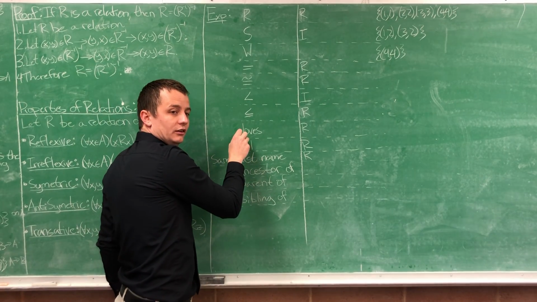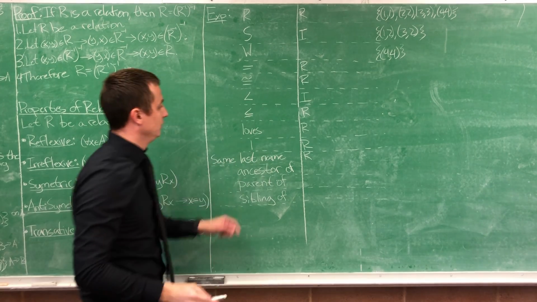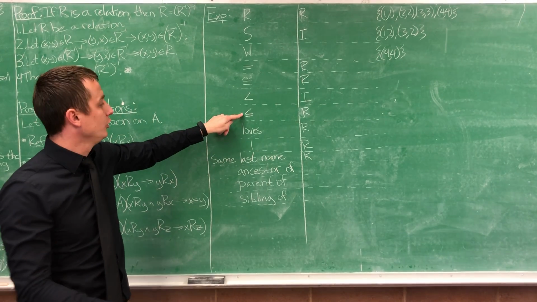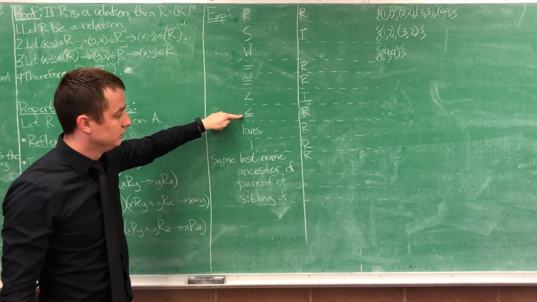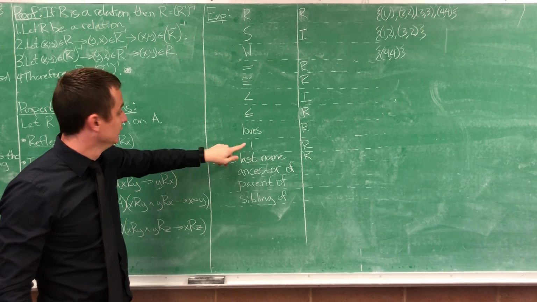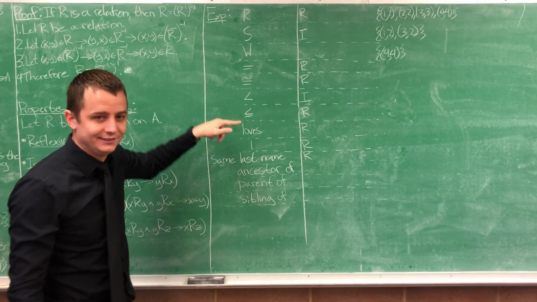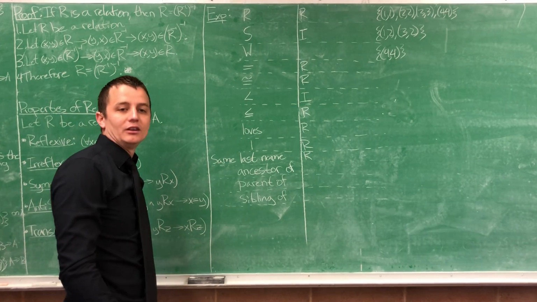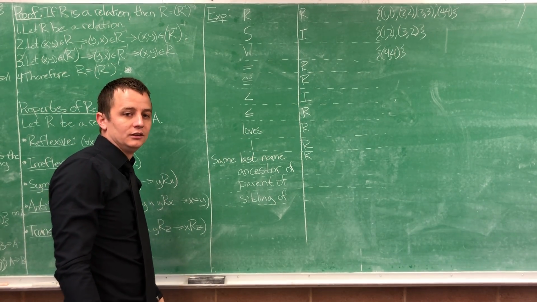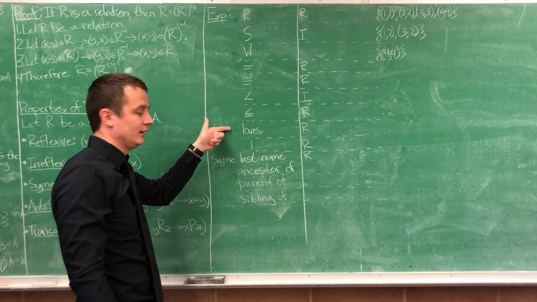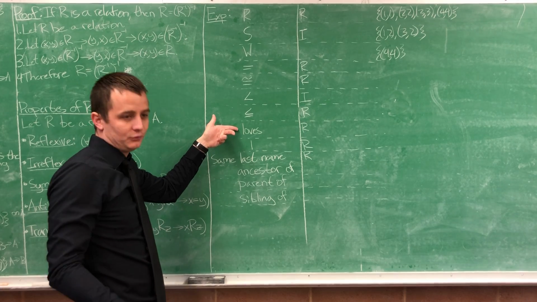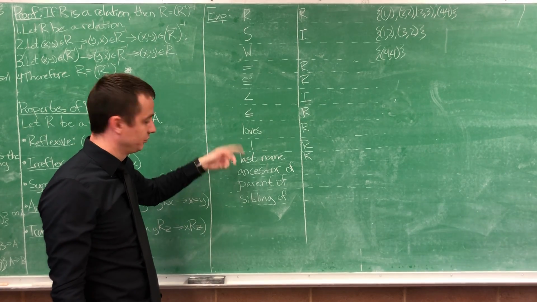Loves. You missed one. Oh, less than or equal. Is it true that a number is never less than or equal to itself? No. A number is always less than or equal to itself. Loves. Is it true that a person never loves themselves? No. Depends on the person. Well, the way that we already decided this is that everyone loves themselves. We made a judgment call there, continuing with that judgment call.